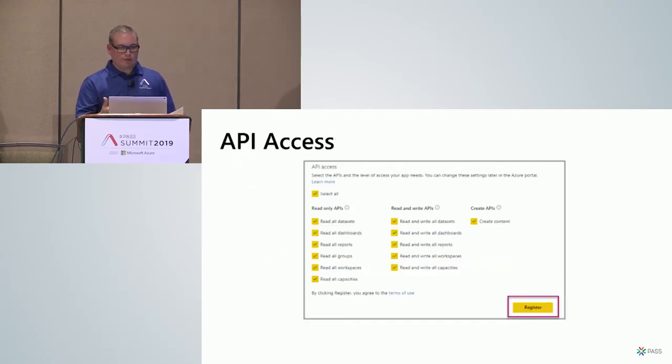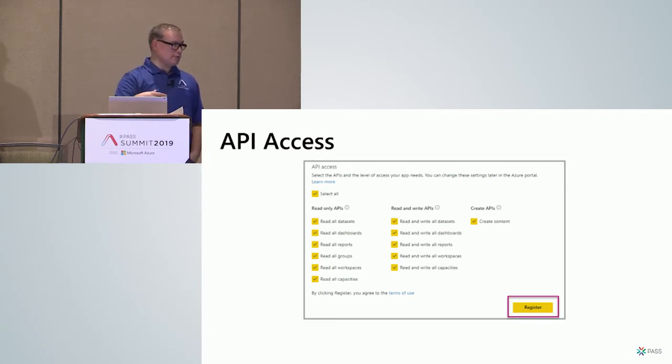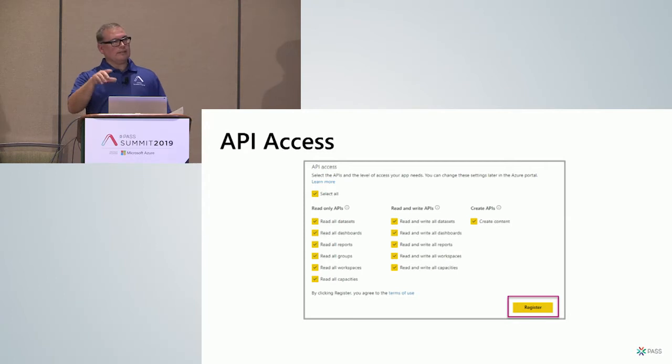So if we go through the wizard in there, you can actually select specifically what kind of permissions you would want to grant for the application connecting with the REST API. So you can actually allow it or disallow it to create content. You can let it read datasets, dashboards, and so on. So you can be pretty precise in how you want to assign different applications to actually interact with the Power BI tenant.